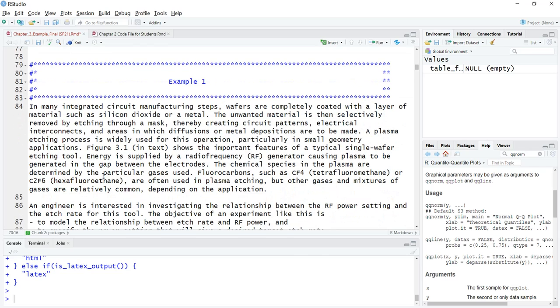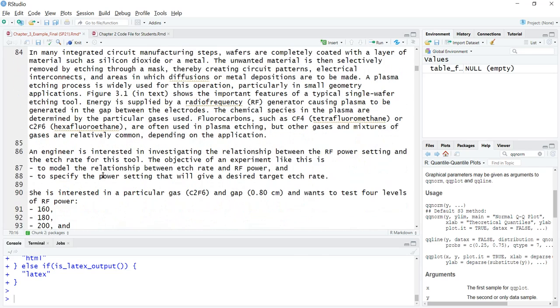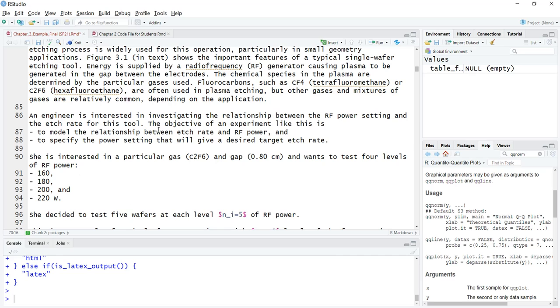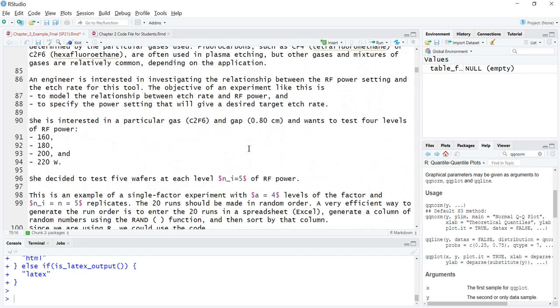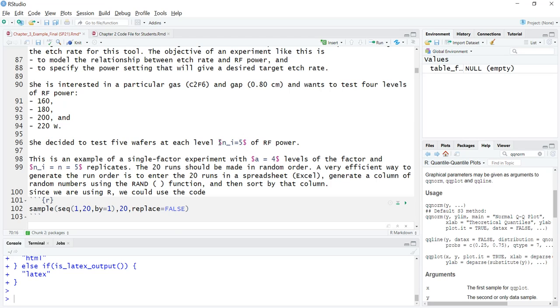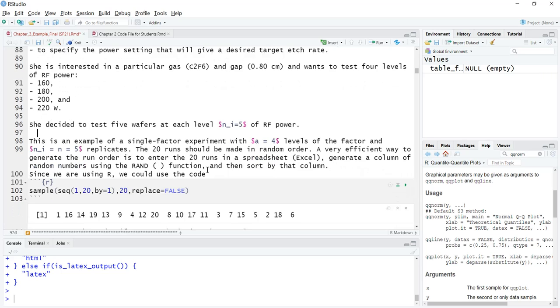I'm not going to read through it because we've had that in the notes, but it is in the file. And it's talking about the problem. And I do want to say that this is math mode. These dollar signs, you'll see now that my mouse is over it, says n sub i equals 5. So you do an underscore to do a subscript, and you do a caret to do a square. And you can do both. And so I've given you these examples of what to do.